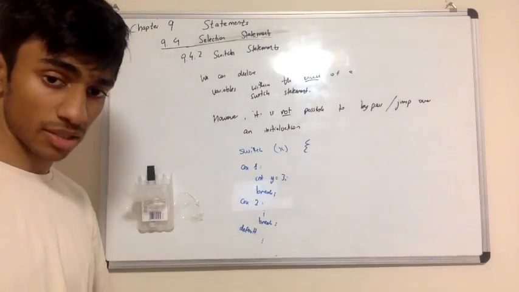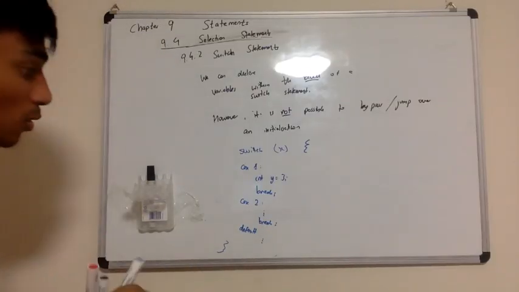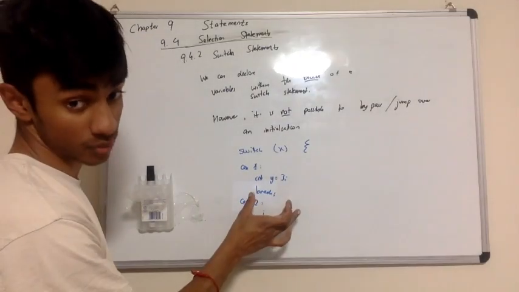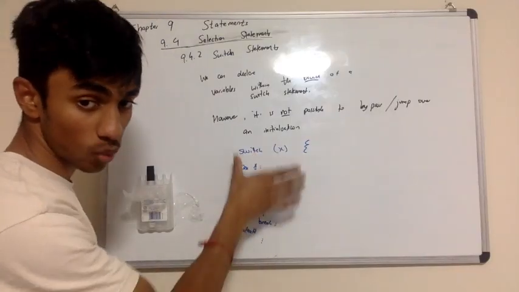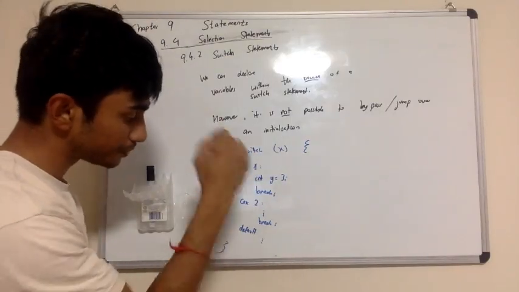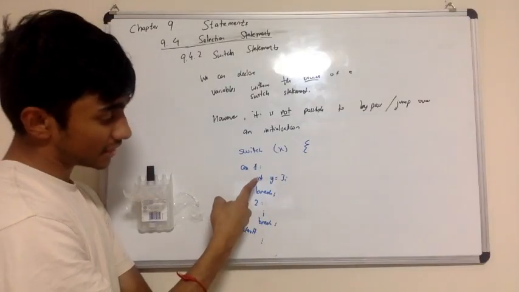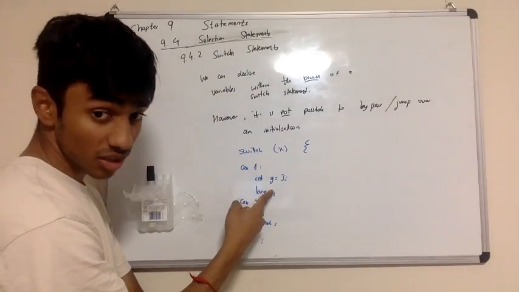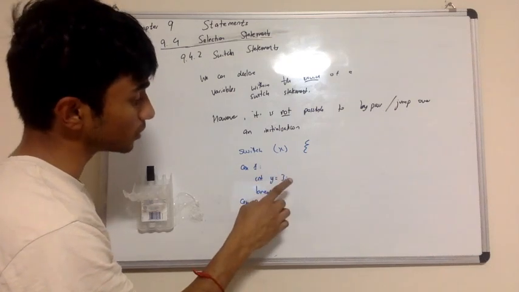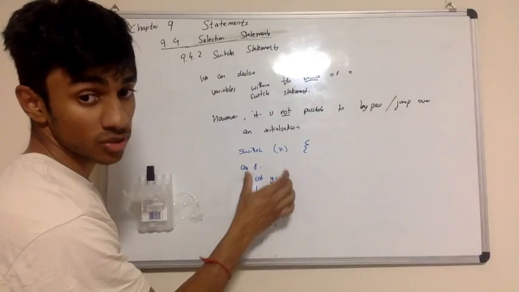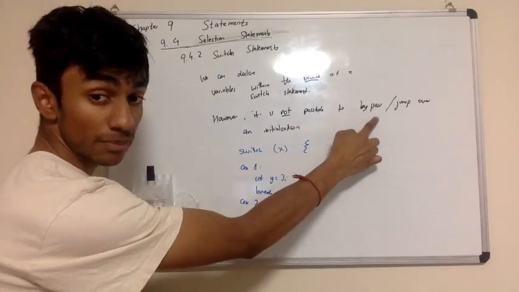Okay, so if you were to write this code, there would actually be some major problems, because remember how scope works inside the bracket. Even though it looks like case 1, case 2 are kind of separate, especially since we have a break, in terms of scope, they share the same scope. All of this is within the one switch scope. So when the compiler reads this, it has a problem, because y is originally initialized at case 1. But because it's within a particular case, it is possible for this initialization to be jumped over if, for example, x equals 2. If x equals 2, this initialization is bypassed, right?